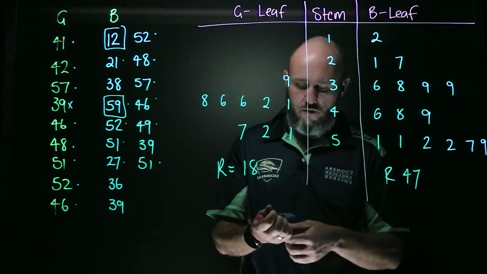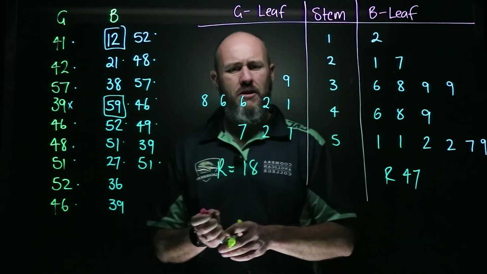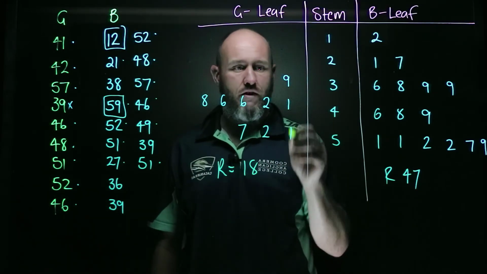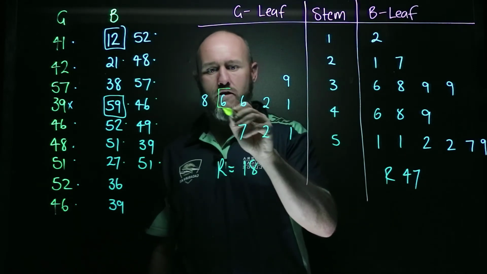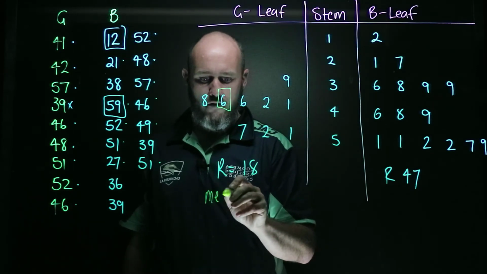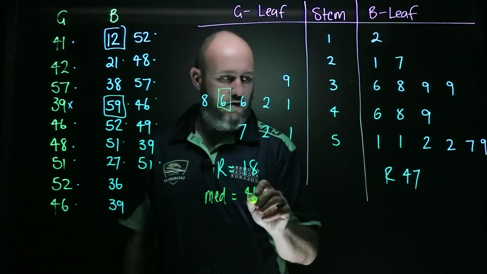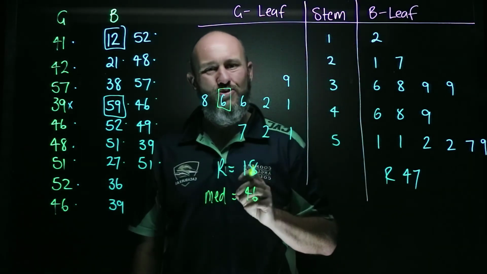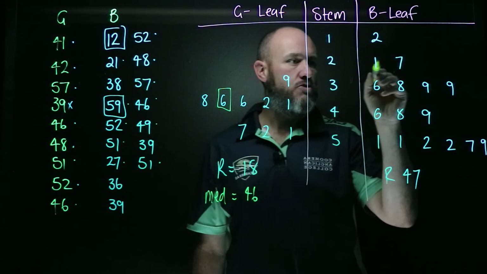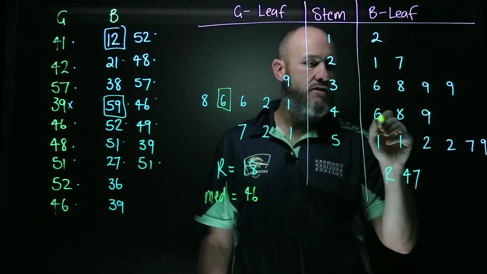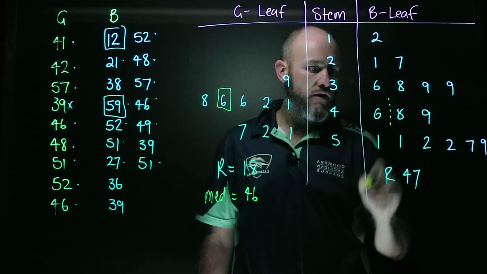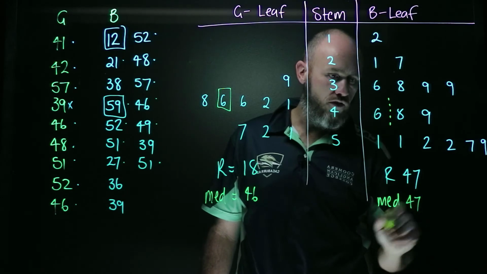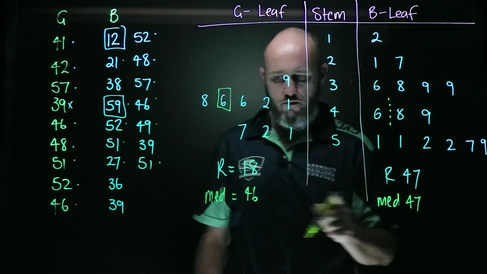I can also do a value for the median. The mode doesn't mean a lot, but the median does. There's 9 data points here, so we're looking for the 9 plus 1 over 2, which is the 5th. 2, 3, 4, 5. So the median here is equal to 46. Over here I've got 16 data points, so I'm looking for the 16 plus 1 over 2, so that is the 8.5. So 1, 2, 3, 4, 5, 6, 7, 8 and 9. That's there. So I've got a median between 6 and 8, which is 7, so it's 47. So I've got a median here of 47, a median here of 46.